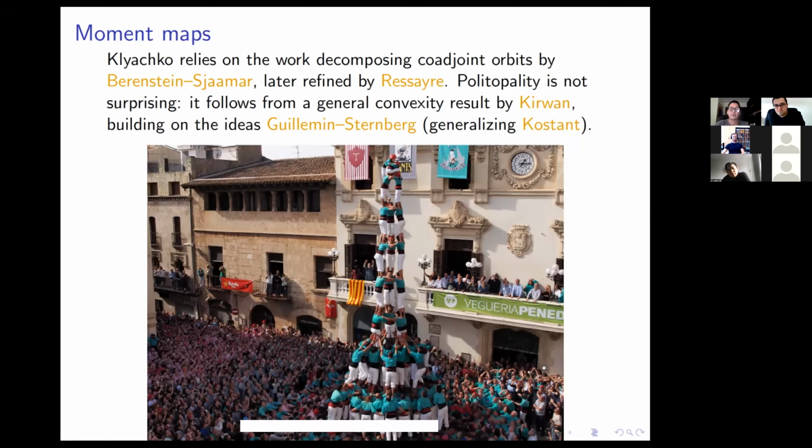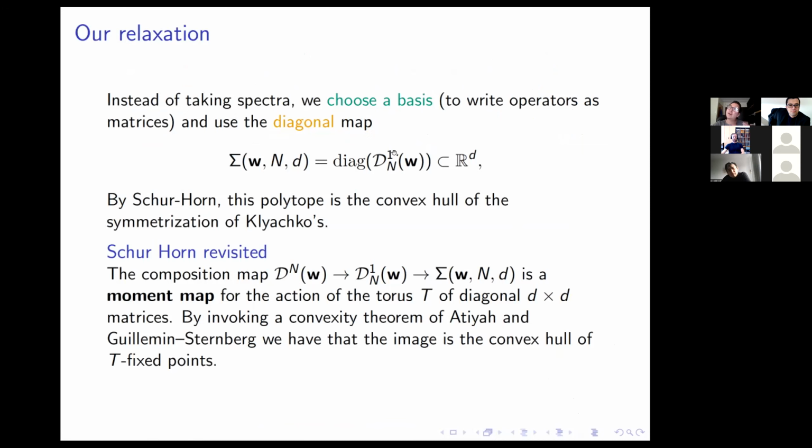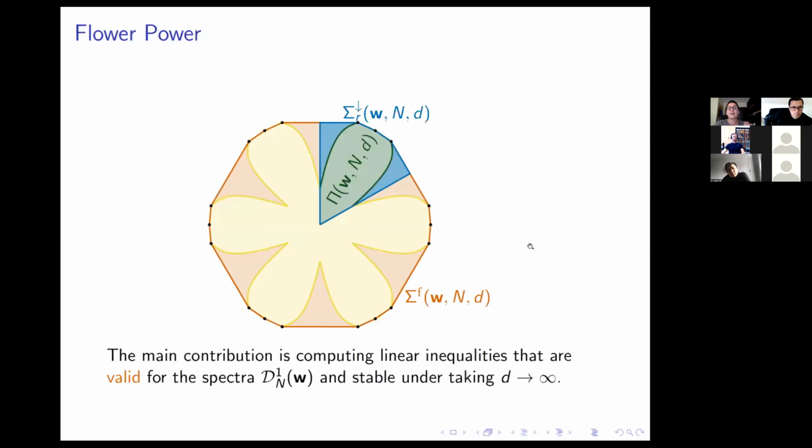Okay, so again, this was complicated. To find the exact characterization, we are going to relax it a little bit. And instead of finding all possible spectra, we just want to find something more relaxed, all possible diagonals. And when we look at all possible diagonals, because of the Schur-Horn theorem, we are looking at somehow the convex hull of all possible spectra, but now we have to symmetrize something. So what we are doing is relaxing the problem, enlarging the set, and I have this kind of cartoonish thing.